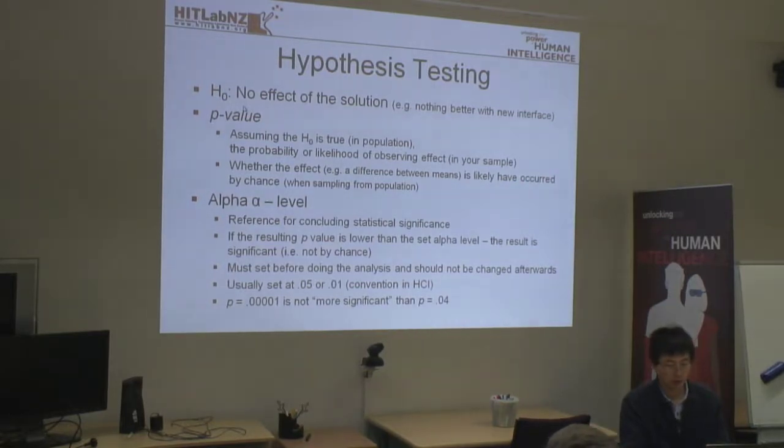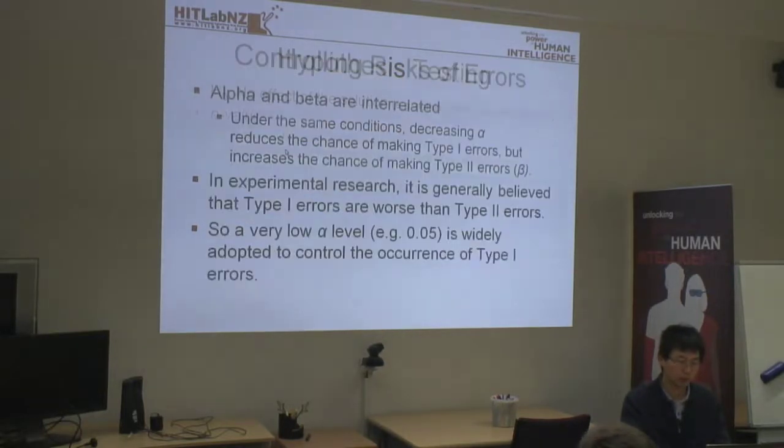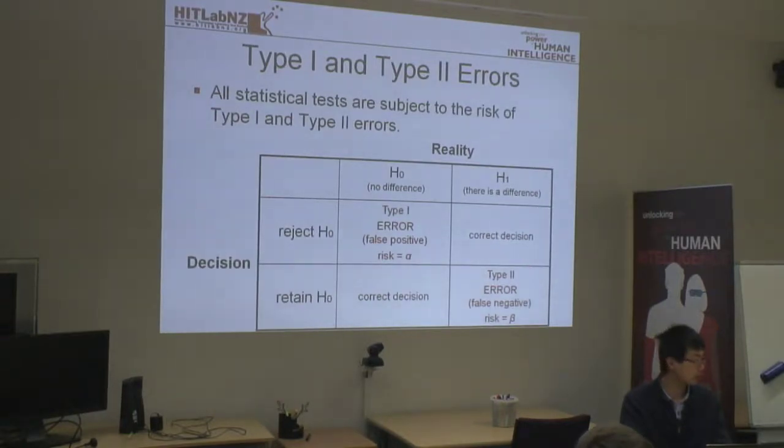Again, let's go with an example of Kinect and V, comparing those two, and your null hypothesis will be there's no difference between the two. And what the p-value means: if you measure the task performance, put it into a statistical tool, and it prints out the p-value, it means that assuming the H0 is true, the likelihood of rejecting H0. So the p-value basically means how likely it is that you're making this type 1 error. This p-value is the probability of making this type 1 error.